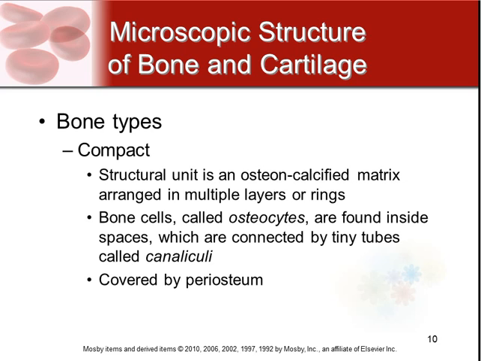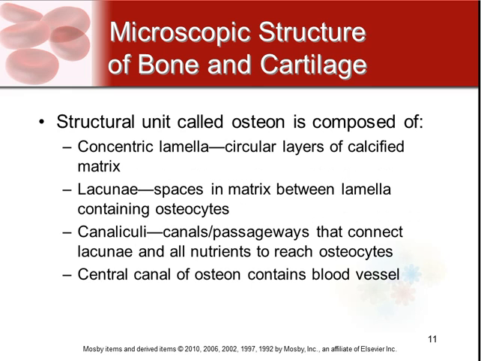So what do I expect you to know? I really just expect you to know that the compact bone is very dense and that it's covered by the periosteum. I don't expect you to know all the names like trabeculae and canaliculi and osteocytes. I just want you to know that there's the spongy bone, which is much more open and porous. There's the compact bone, which is really sturdy and dense, and that the whole thing on the outside is covered by the periosteum.